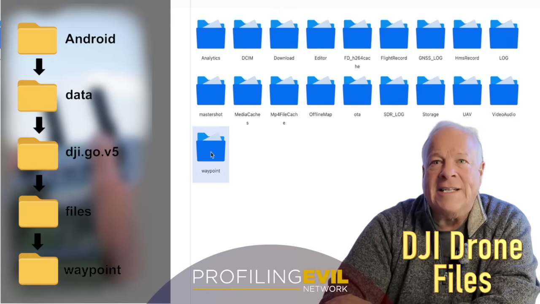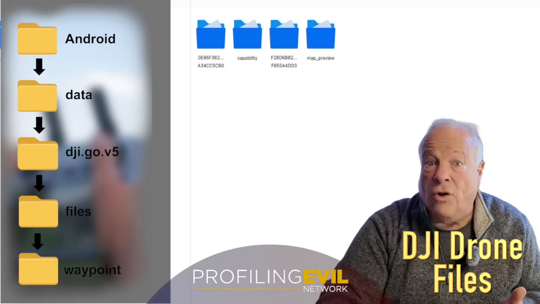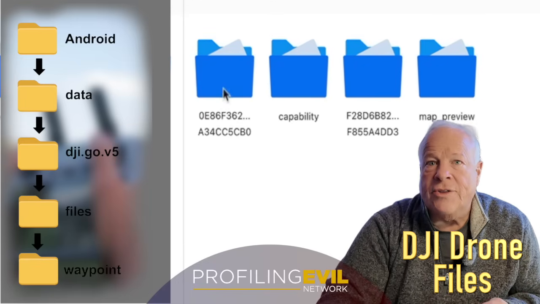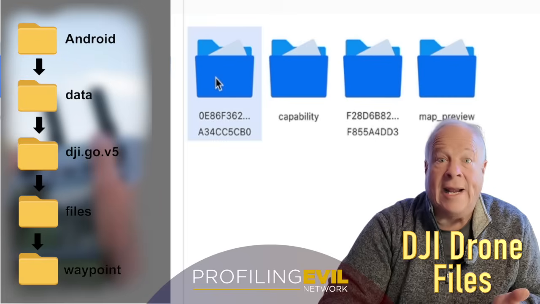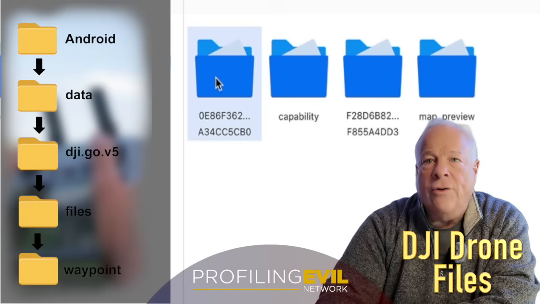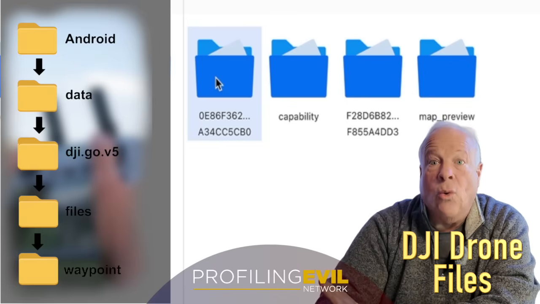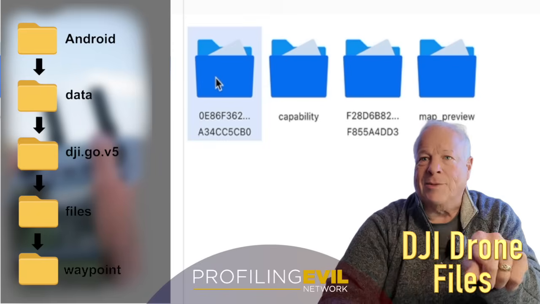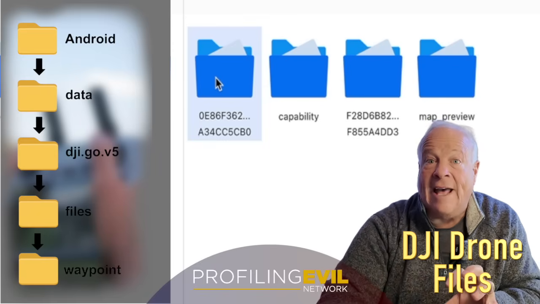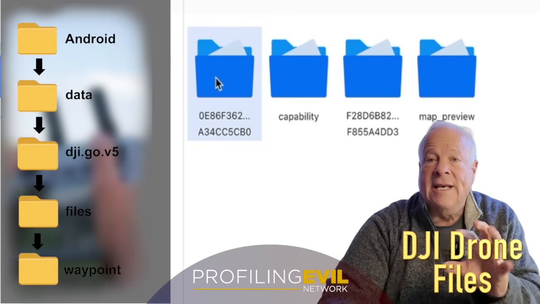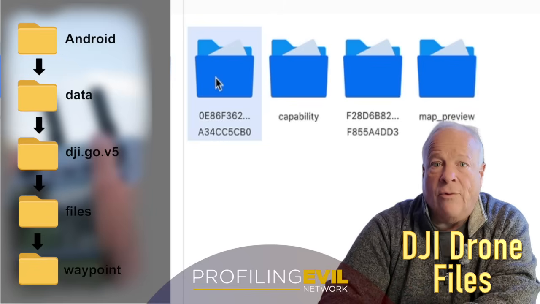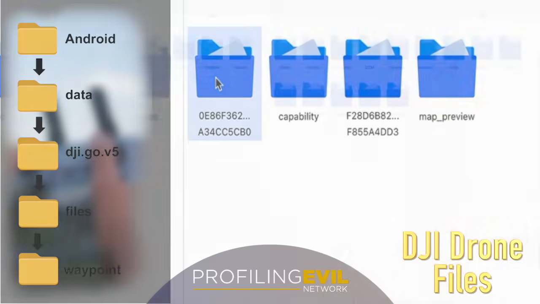Inside that Waypoint folder, you're going to see a folder or a series of folders with long random names of letters and numbers. These are the existing Waypoint missions that have been created either directly from the drone or while you've been flying the drone. And if you don't have a mission on there, you can just go in and quickly create one. All you got to do is put 1 or 2 waypoints on there. It can be anywhere in the world. It doesn't matter because you're going to replace that file, but it's going to give you a place that saves on the drive so that you can make the changes. So let's watch me do that real quickly out in the field.